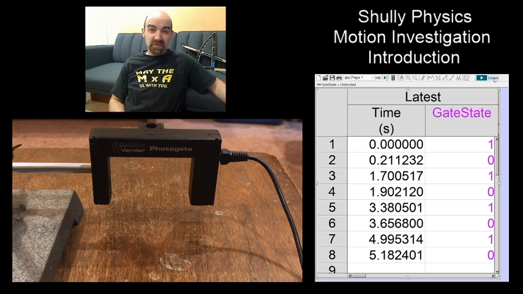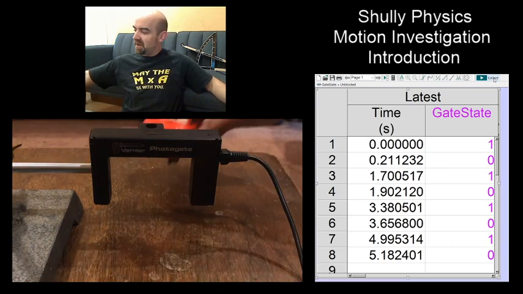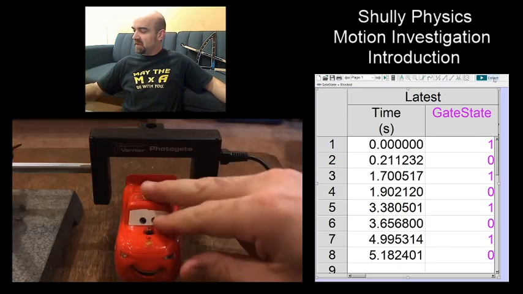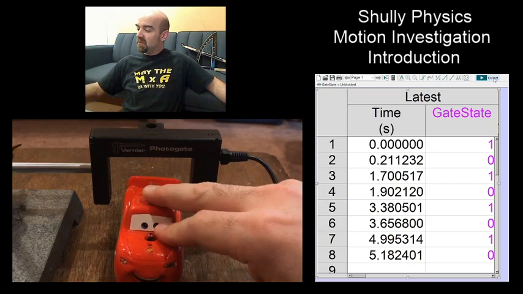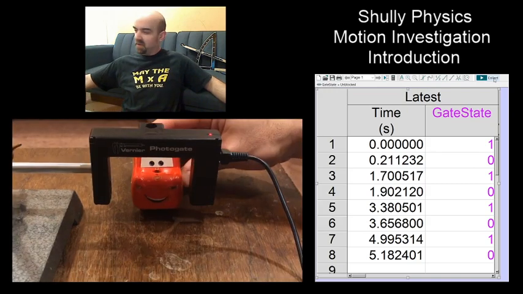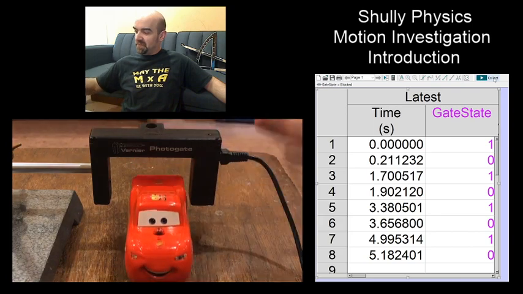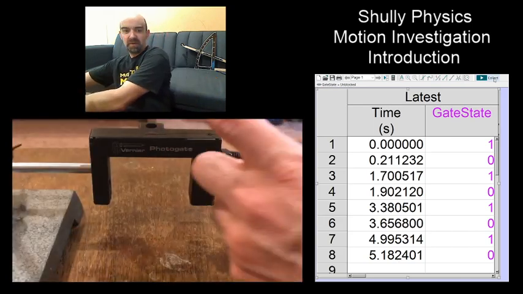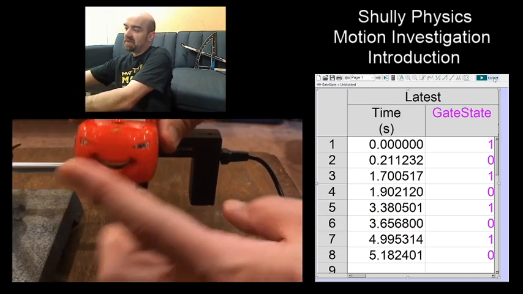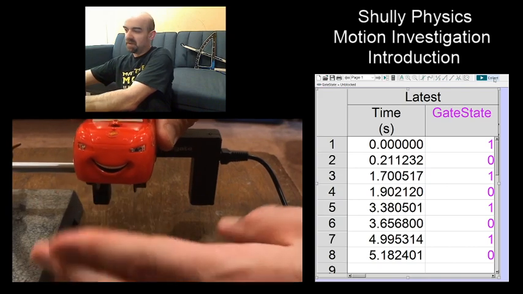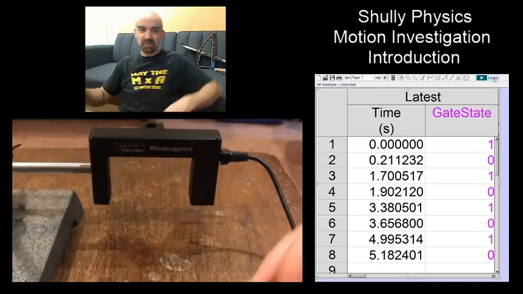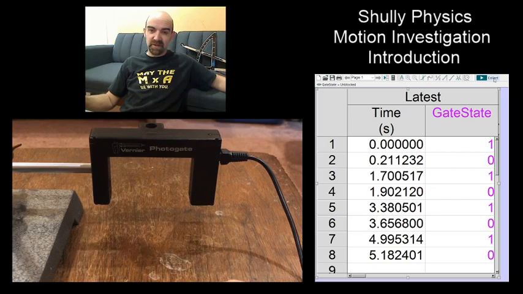We're going to ignore the zeros, ignore the unblocked. We don't really care how long it took for lightning to pass through each gate. We want to know when the front of that car got to each gate, because that marks his position, right? In the front is where he's going to be breaking those gates, so it's when the front gets to each of those markers that's going to matter. We're going to collect that data. And it's only going to be 4 points of data, not 8. So if you count each of those ones, there are 4 ones, 1 for each time lightning passed through the gate.